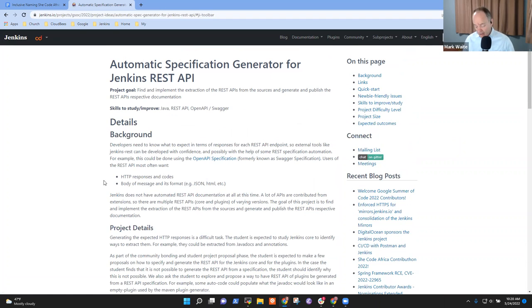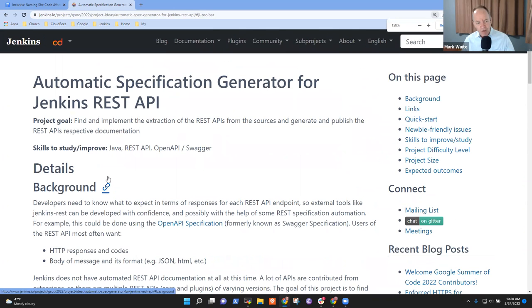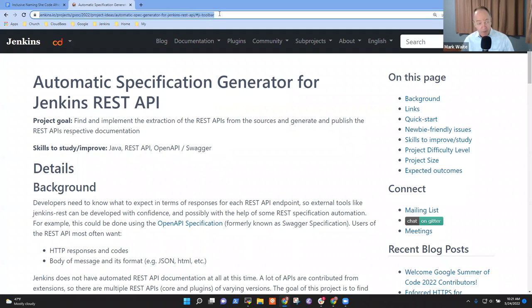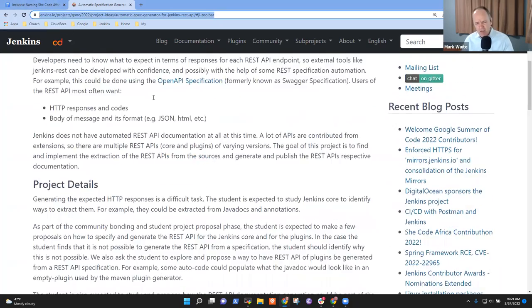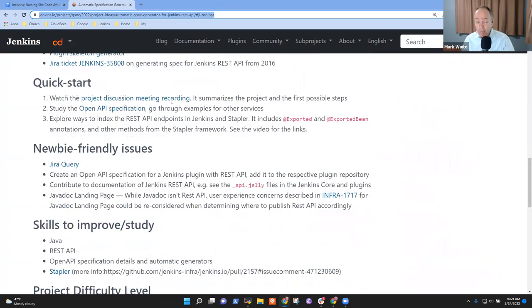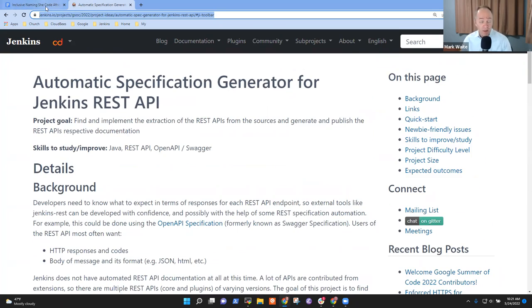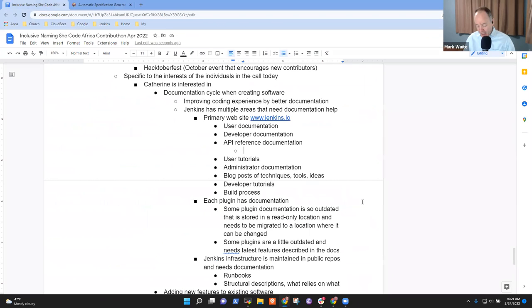So what this is saying is, hey, the Jenkins REST API really would benefit by having a generated document that describes its endpoints, what they are, how they respond, et cetera. And there are many, many of them. So it needs to be automated. So this is a project idea that you could review and say, hey, this gives suggestions. If you want to do something big, here's something big that will hint to you. And we hope it will be selected for Google Summer of Code 2023, but it's automatic REST API doc generator.